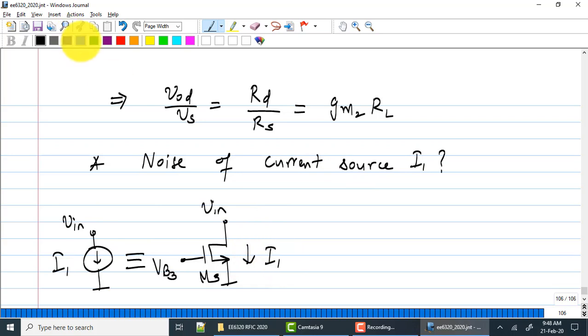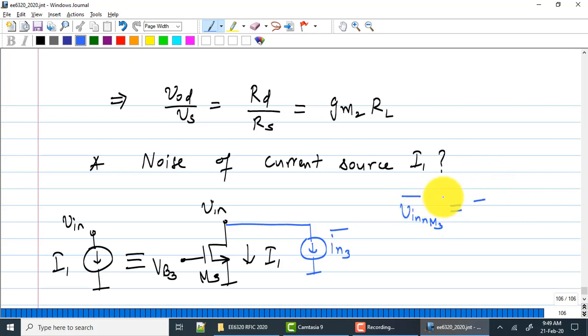There will be some current IN3. Okay. What will be the voltage V in N due to M3 is half of IN3 times RS, because the total impedance at V in is you have source resistance RS and input resistance RS. Okay. So it is basically, in this case, we are pulling out current. So I'll just show it like this, minus IN3 times RS by 2.